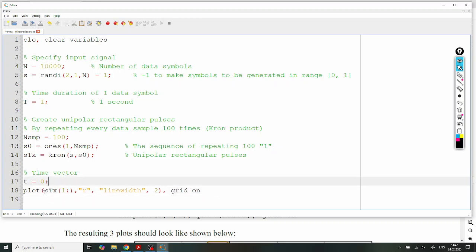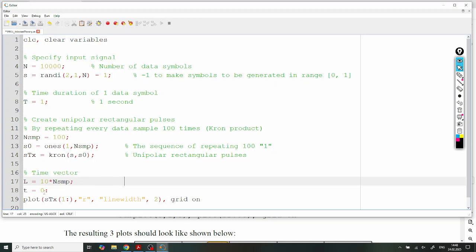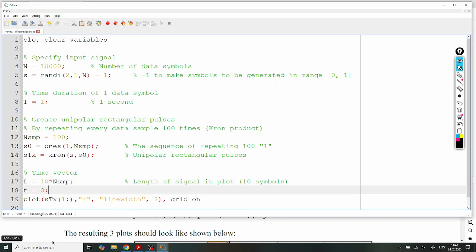So I'm going to say this is going to be, let's say, L for the length of signal, which is 10 multiplied by NSMP. So 10 symbols, length of signal in plot, 10 symbols, each with 100 samples per symbol. Yes, so that brings us all the way to the point L minus 1.